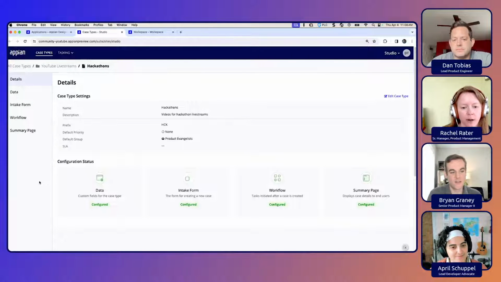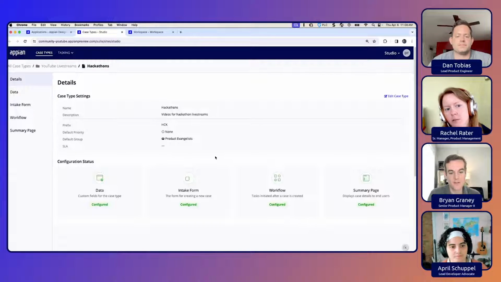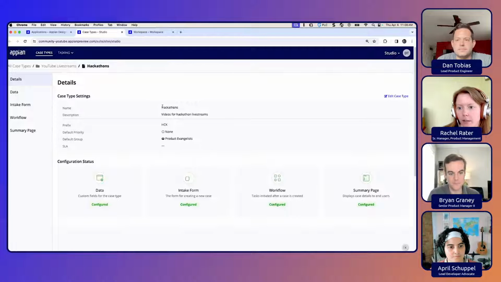You can see across the bottom there are 4 different elements of setting up that hackathon case type, and we've preloaded something. We'll walk through each of those today, and also switch over to Appian Designer, so we can talk about the differences between what a business user does here and what you do as a designer in your typical development environment. Cool.